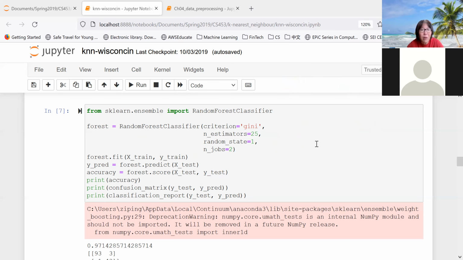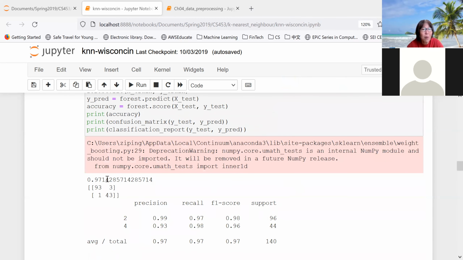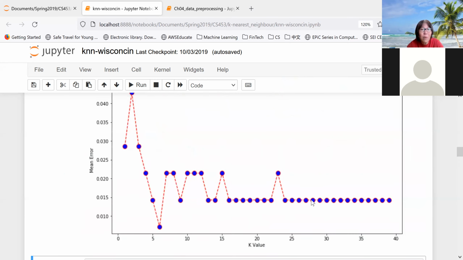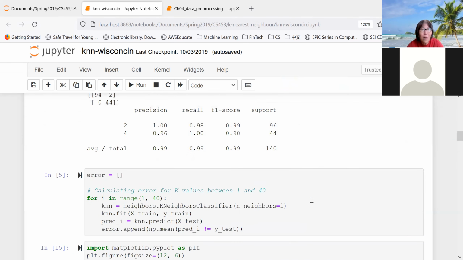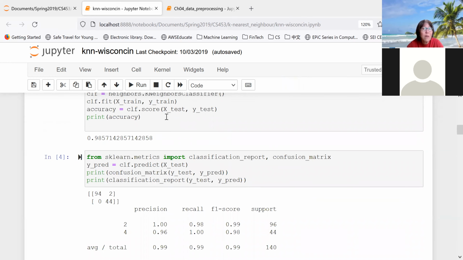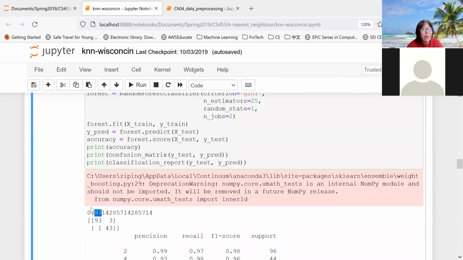So let's see. Regarding the same data set, this time we use random forest. Accuracy is about 97, and then precision and recall. For KNN, it's 98%, and for random forest it's 97.